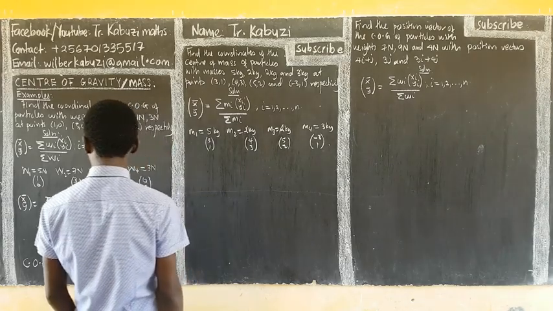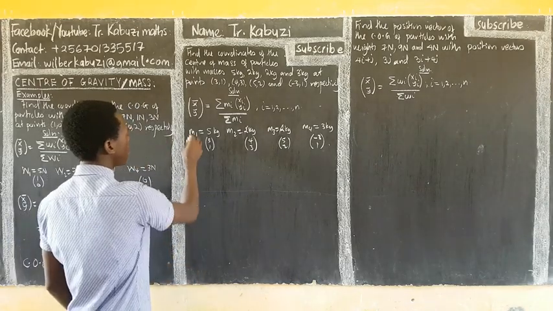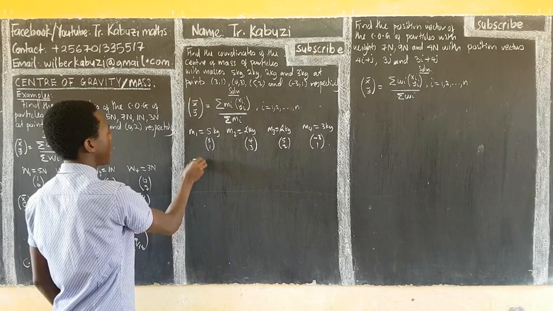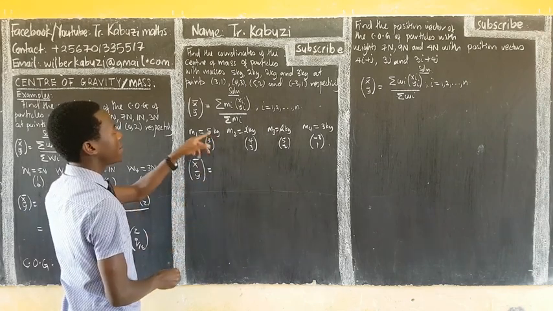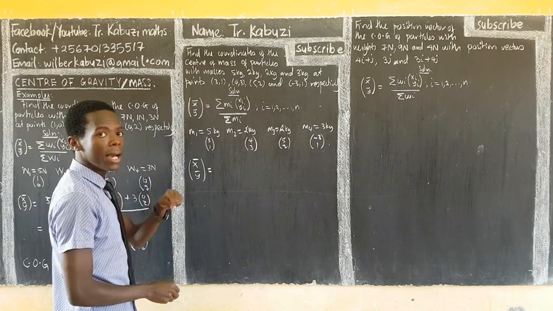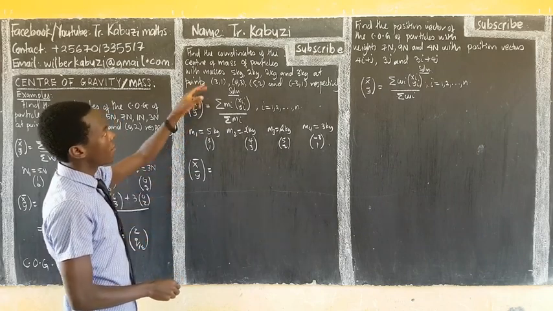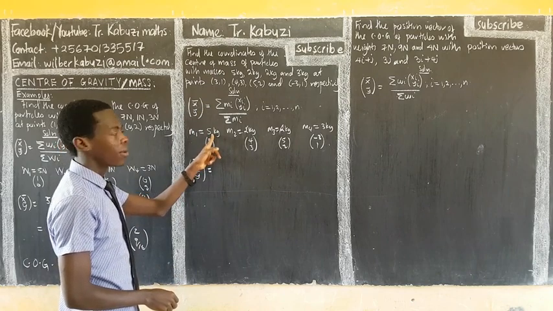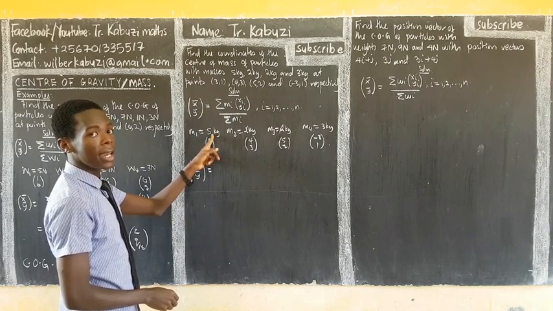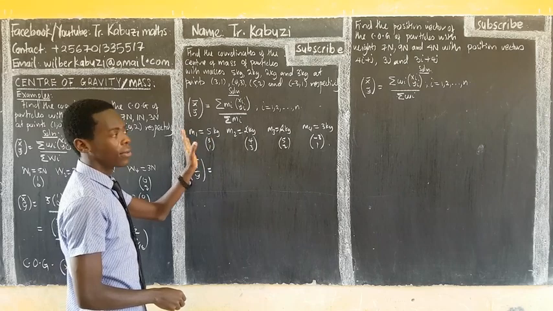With this, what happens after that? We come for our x bar, y bar. We get the mass, because we are now on the center of mass. If this was the center of weight, we would multiply the mass with gravity to get the weight, but they are asking for the center of mass.